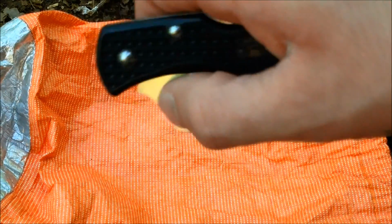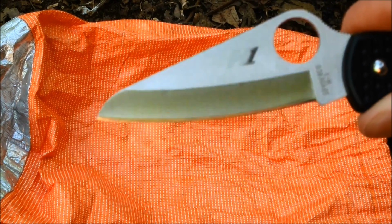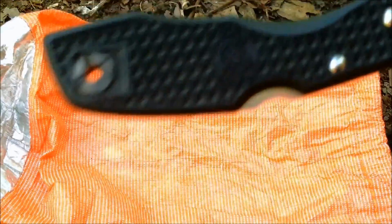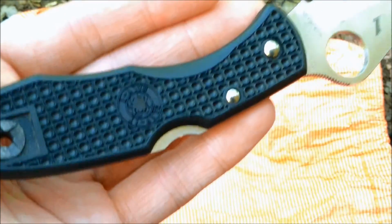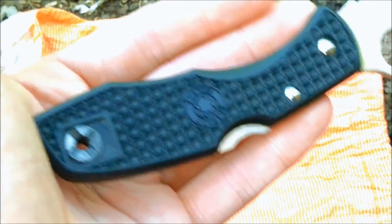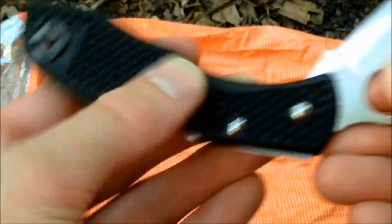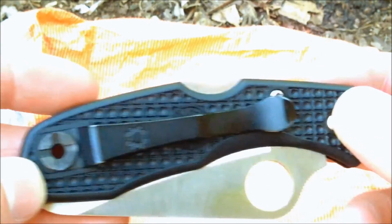design of this knife. I really love the spider hole. Makes for a very nice deployment, as well as a place that you can kind of grip for a little bit finer work. I really like the blade shape. It's kind of a modified sheep's foot style blade with a nice belly right there. The handles are FRN and have that great texturing. This design is similar to the Spyderco Delica 4. It's got a great lanyard hole right there, as well as that lock system. I really like the original Spyderco style clip right there.